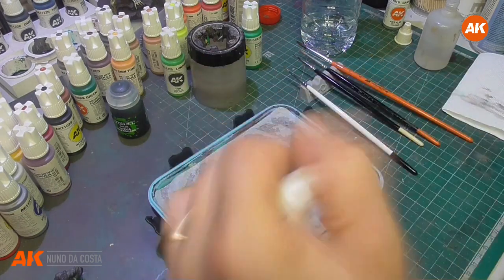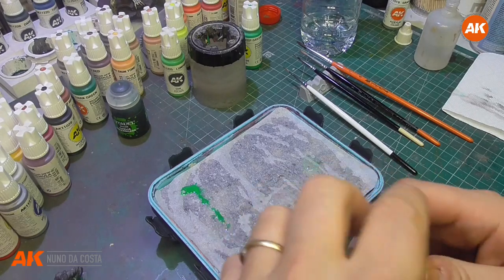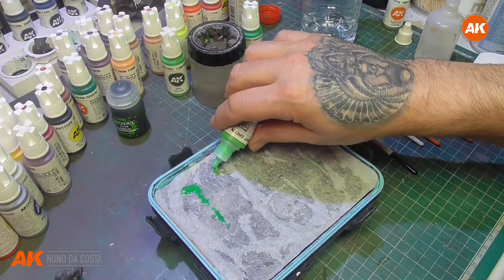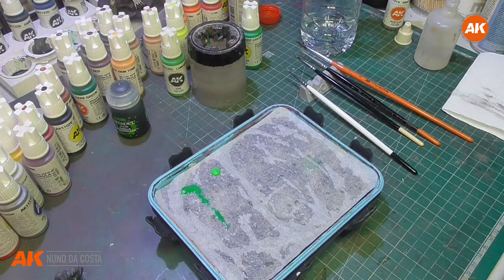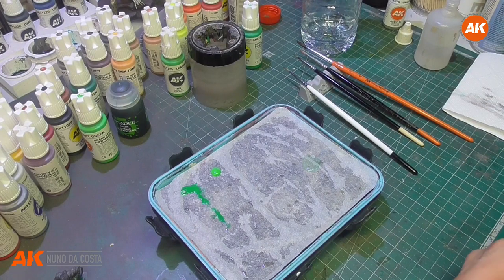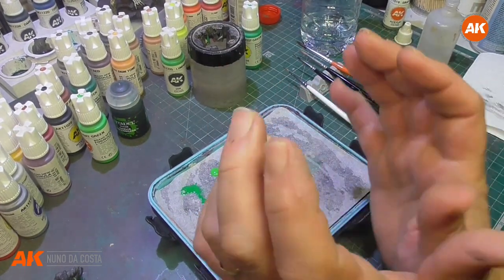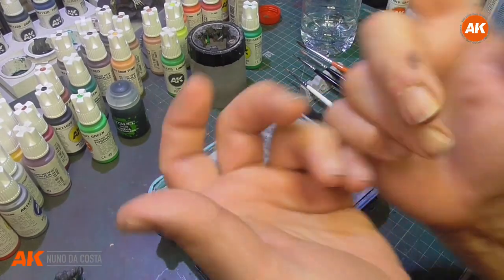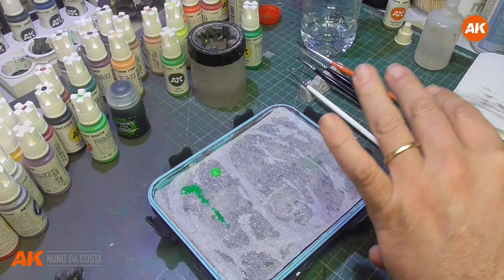Very important, guys, to shake it. Okay. Now you can see the difference here on the palette. So much more bright, so much more clear. And now we are going to the highlights, okay? For the highlights, we are going to start the second illusion. So the first illusion was the black primer. Now it's the second illusion.